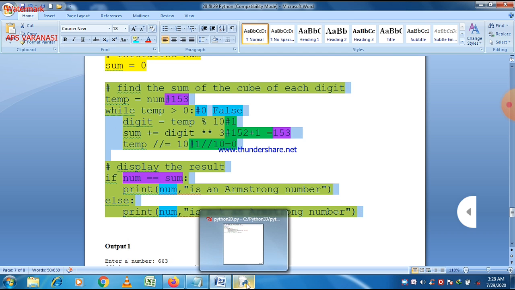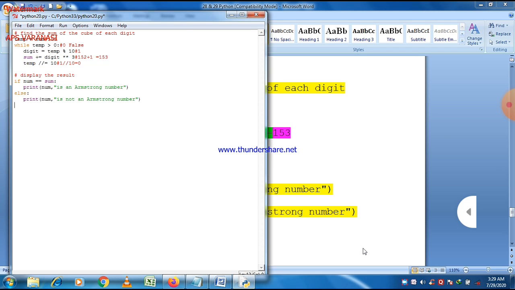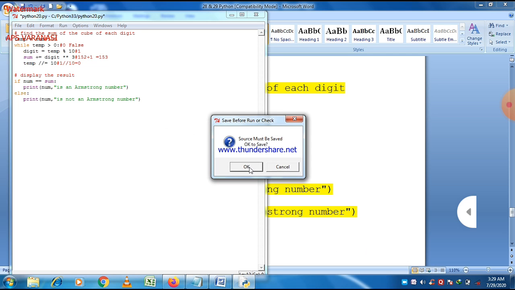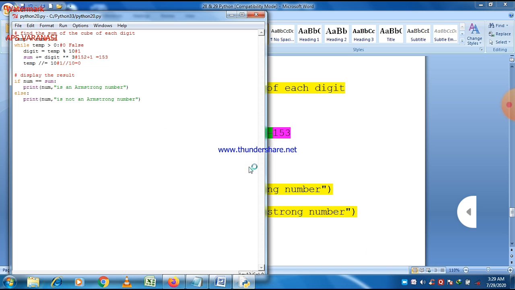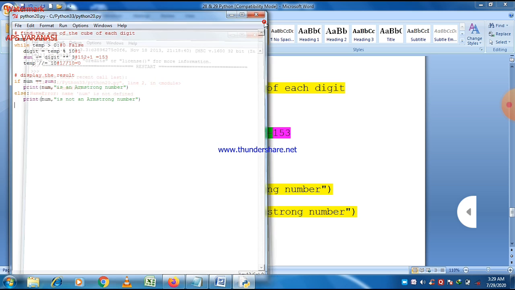If you don't write any single line related to an identifier within a program, then it will always give an error. Let's see the output again. Okay, error: num is not defined, because we didn't write the first line in this program.